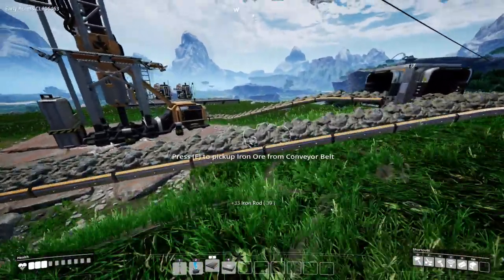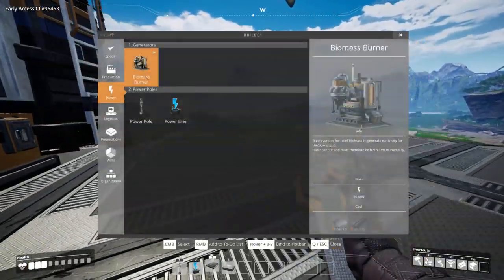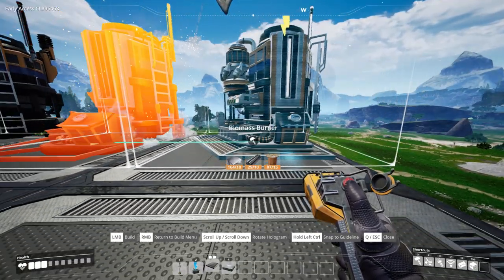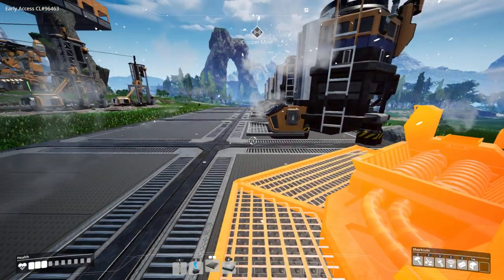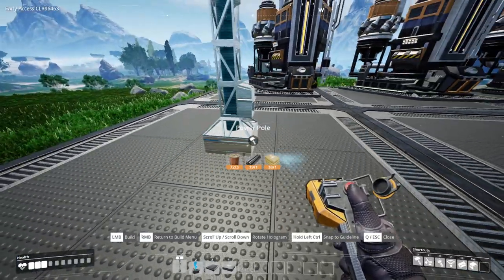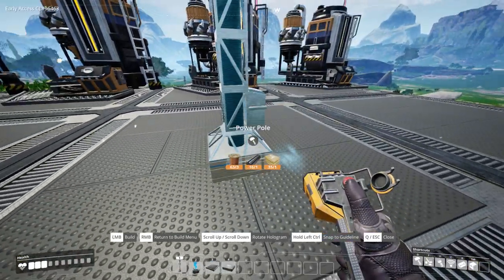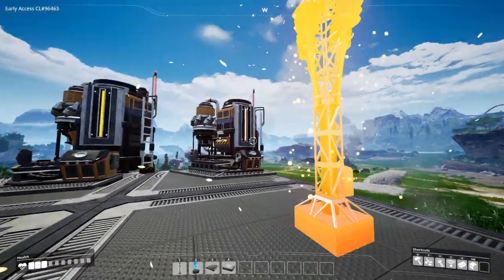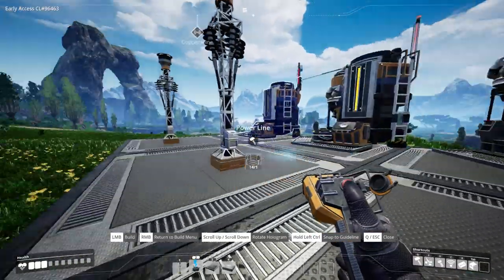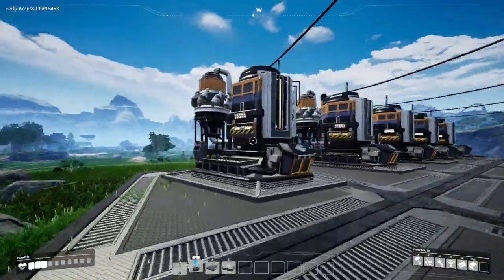Right, and that should be enough. Look at that. So we're going to have 5 of these biomass burners here, all with their own separate configurations for what they're powering. There we go. Is it there? I think it is. Yeah, excellent. Right, and then we're going to have a power pole in the center of each one opposite it. Good enough. And then you can get plumbed in to there. You to there. You to there. That to there. And that one to there. Perfect.